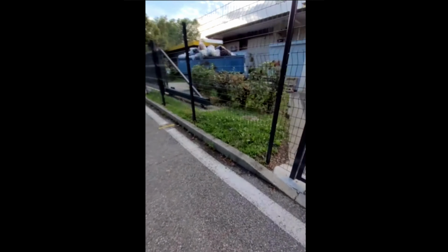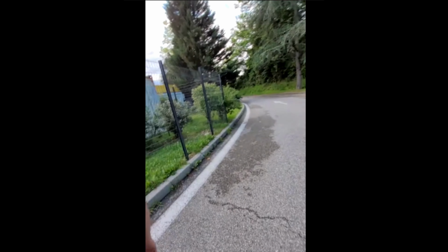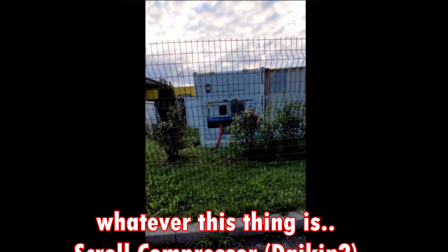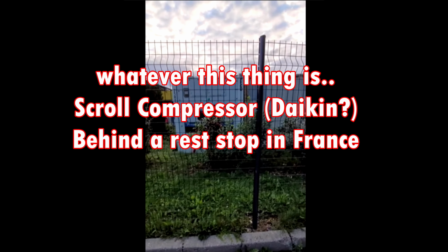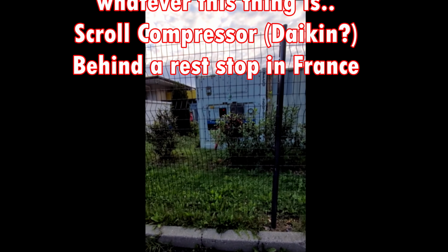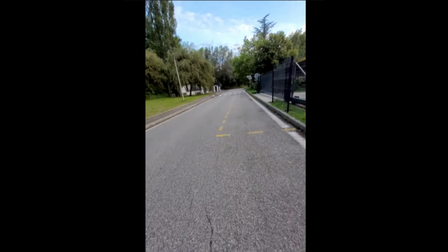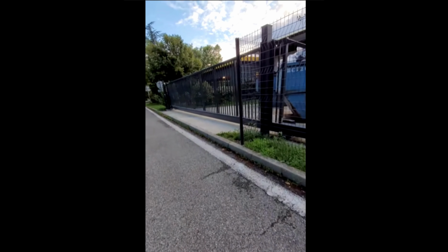I have no idea when that's gonna turn on, but we don't have time to wait. Wait. Huh? There it goes. Oh yeah, that's okay. So I got a startup of this. It's not actually that loud though. I don't know what brand it is. It's actually quiet. And there goes the fan. Nice, I got a startup.